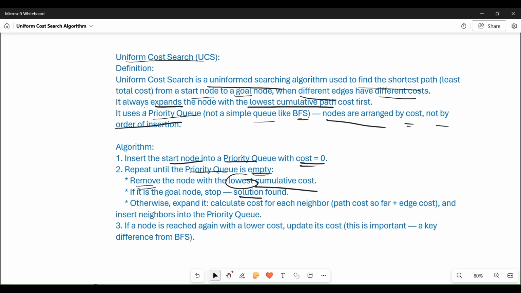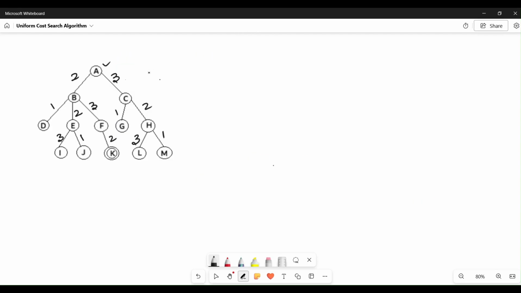Next, we illustrate the uniform cost search with one example. This is our sample graph for illustrating the uniform cost search. The letters inside a circle are called nodes. The lines that connect two nodes are known as edges. The values beside the edges are the costs of the edges. As per the algorithm discussed before, we will have one priority queue and also a visited list.